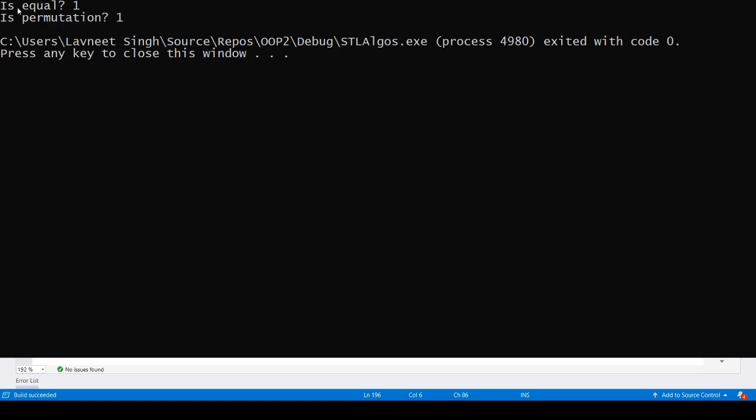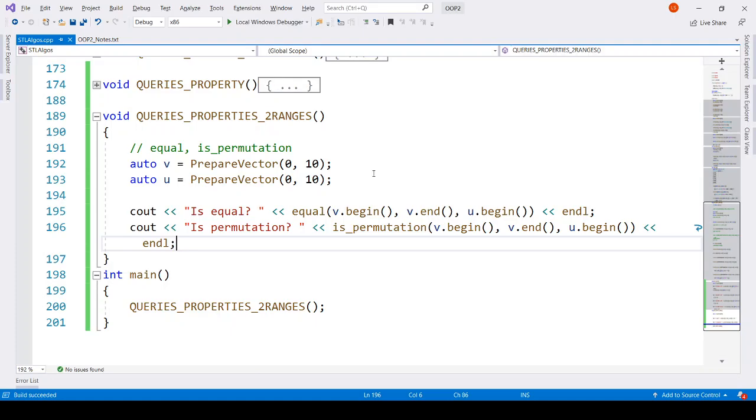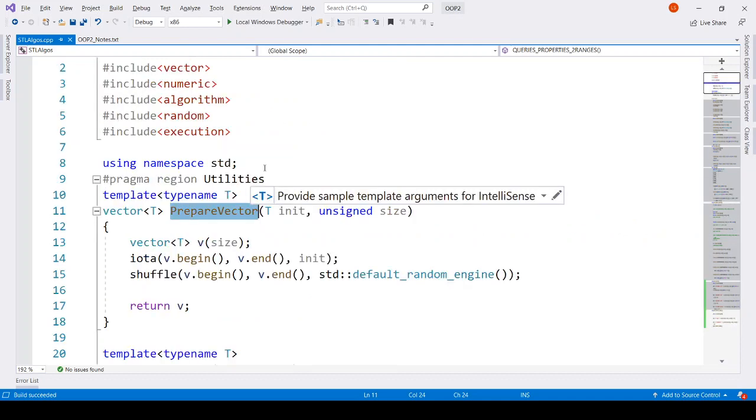But we see that is_equal is returning 1, so that means our shuffling is basically returning the same shuffle every time. If we see the definition of this function, we have used this default random engine. I think we are not passing it anything, so every time it is called, it will start from the same permutation and shuffle it accordingly.